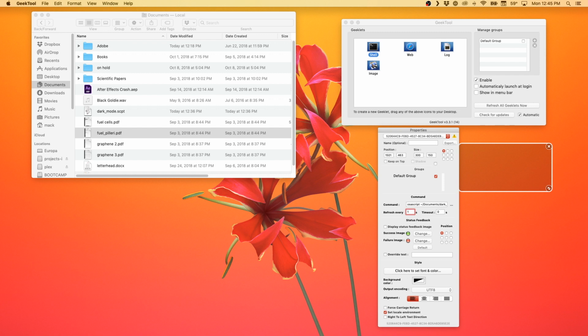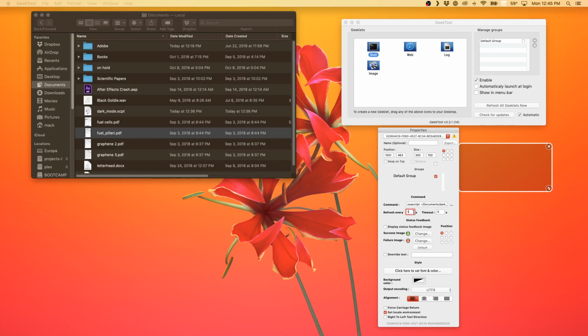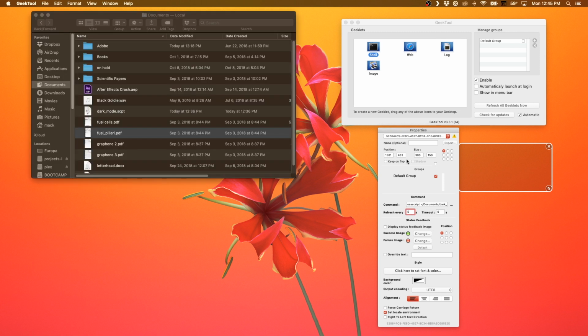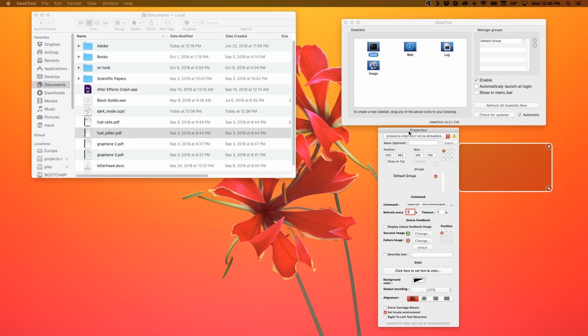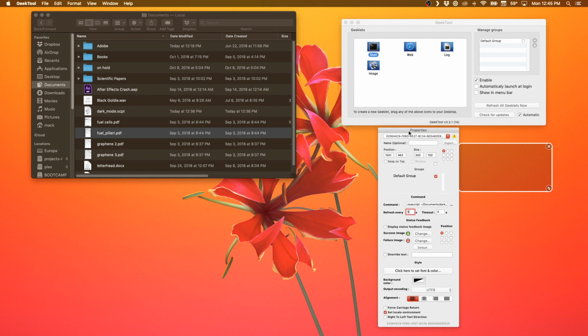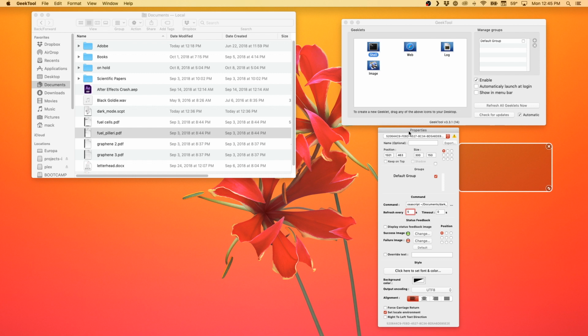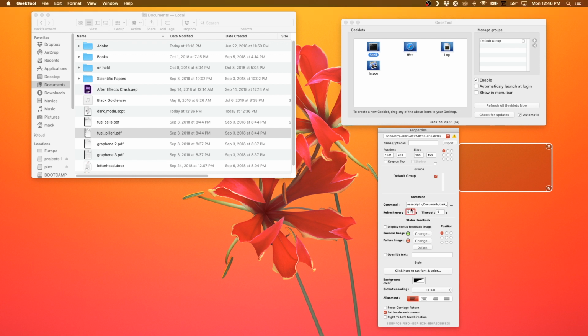And if we set the refresh rate to like 1 second or something, we're going to have a real problem because it's going to just screw itself up. My CPU usage just jumped up crazy. So if we set it to like 5 seconds or something, you can kind of get the idea of what's happening. Every 5 seconds, this app is going to, in the background, run this Apple script, and then the Apple script will talk to the computer and be like, hey, go ahead and trigger dark mode. So that's what we're looking at.